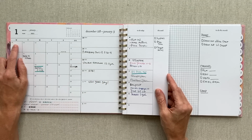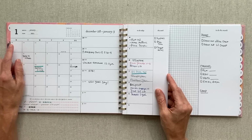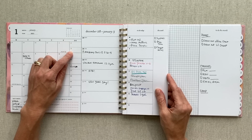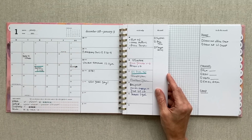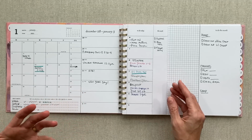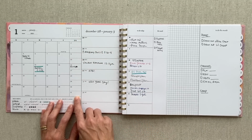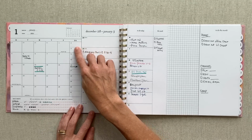It is a Monday start on the monthly layout, and then Saturday and Sunday are shared. So you don't have much room on Saturday and Sunday. So I actually think it could make a really nice professional planner if you are running a small business and you don't need Saturday and Sundays, because Saturday and Sundays are very small right there.